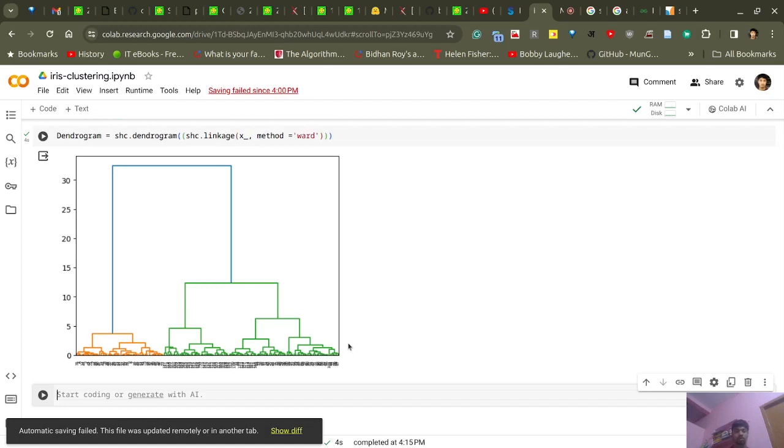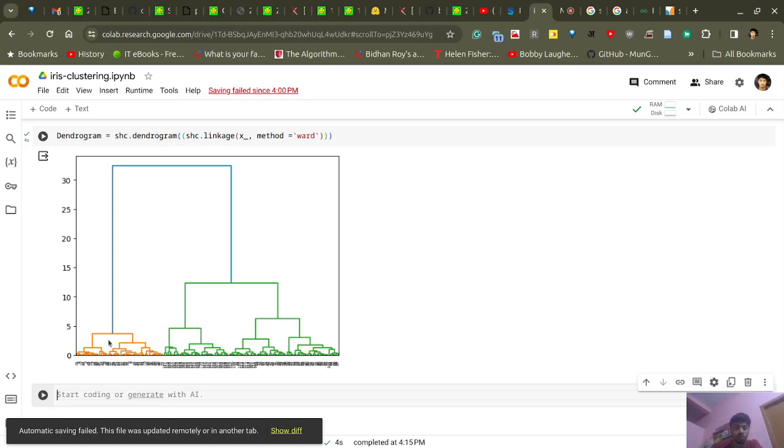So you can see the dendrogram here. Obviously there are many points, so it is difficult to see, but basically there will be 150 points, because there are 150 rows in the data. They get merged at some point and form clusters, then get merged again at some point.